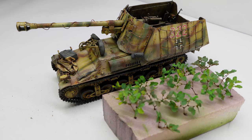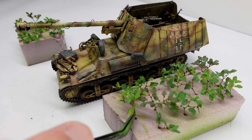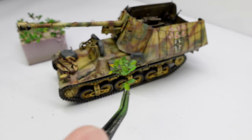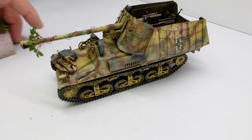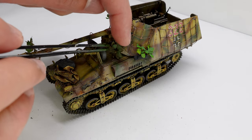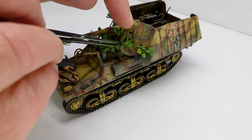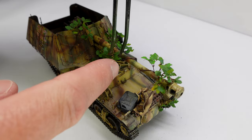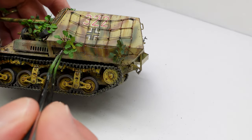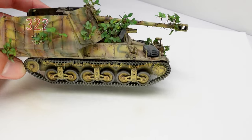After that, it was just a matter of placing everything on the vehicle. I started off by what I thought was a dry run, and I placed everything on the vehicle without any glue. And to my surprise, the netting worked exactly how it did in real life. There was no glue holding these branches on in the field. I did, after the fact, go in and fix most of them in place, but it worked out really well.